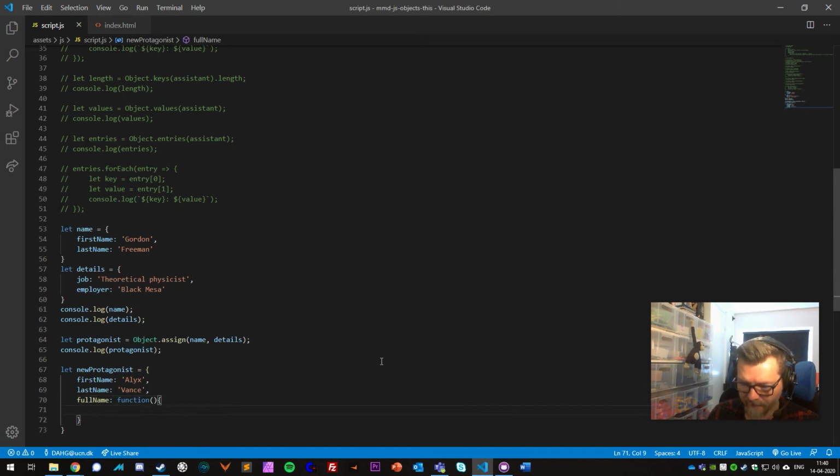And because the function is residing inside of an object, it's actually called a method. The naming of functions and methods in JavaScript is a bit icky, but never mind, as long as you use the function keyword for it, then you're good.